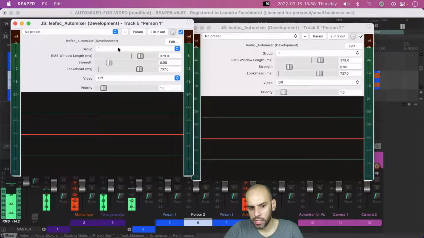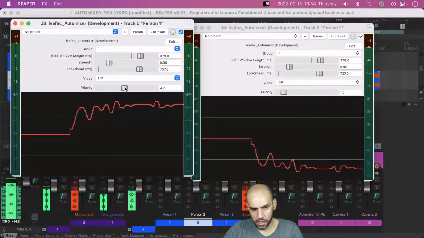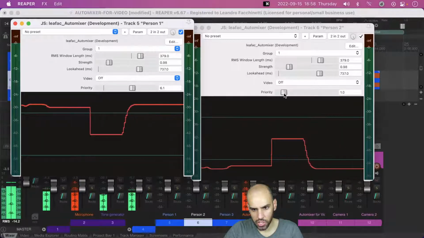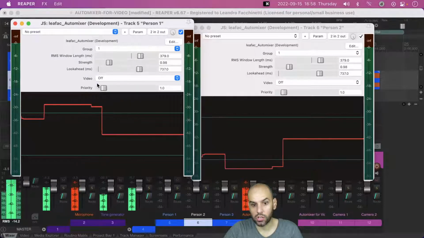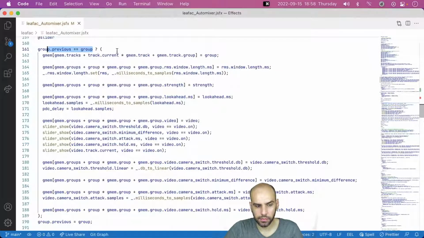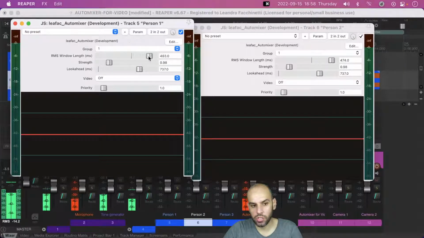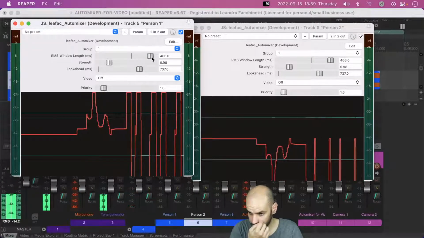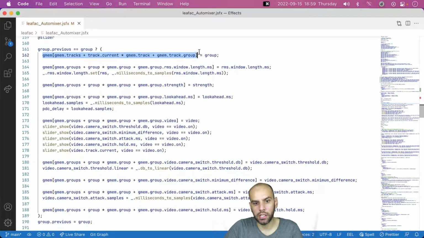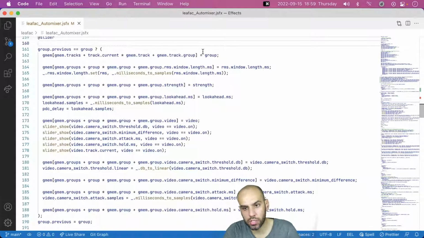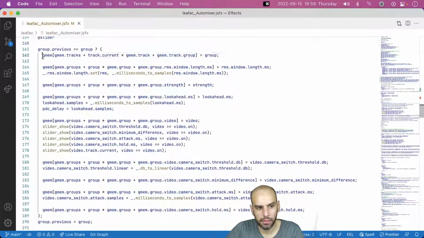So it could be one of these sliders down here that are specific to the instance. You can see that when I change the priority, the other priorities don't change automatically because they are not group-wide parameters. But it could be that you changed a group-wide parameter. And if you did that, then it's time for us to update the global memory for the other instances to know about the change we just made. And this is what we are doing here. We are writing to that global space in memory.